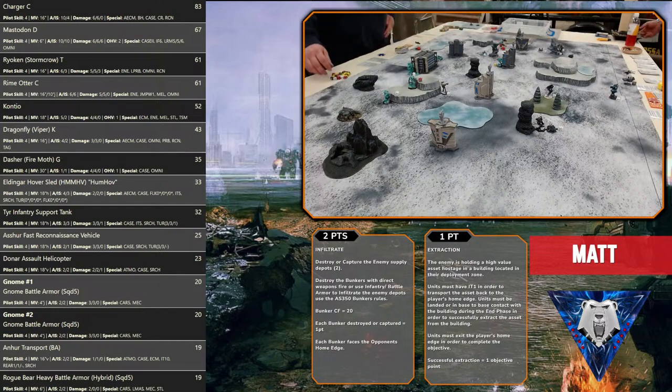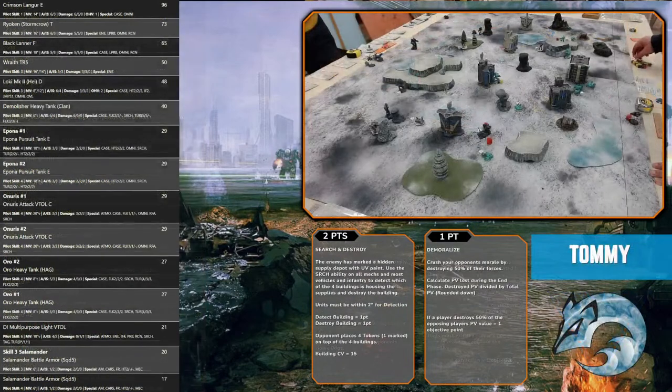Yeah, it's base-to-base contact with the building. Has to be a VTOL or any transport? Any transport with IT-1. Okay. Has to have IT-1. Originally, we were going to go with just VTOLs, but then that got a little excessive. Specific.